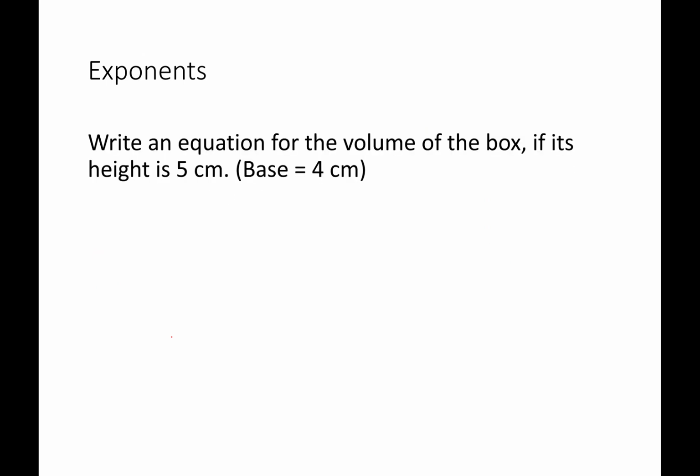Okay, so remember we had a box. Let's draw it again. We're going to draw a cube this time. It's not a cube. It's a cuboid. Sorry. Yeah, because one measurement is different. Okay, so we had 4 and we had 4. And now the third dimension is going to be 5. Let me draw that a little bit more.